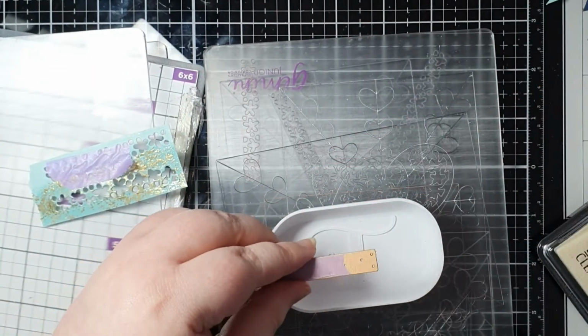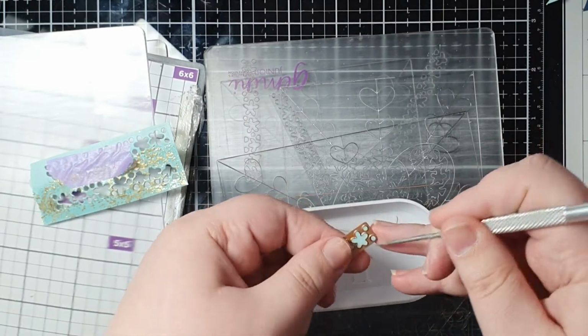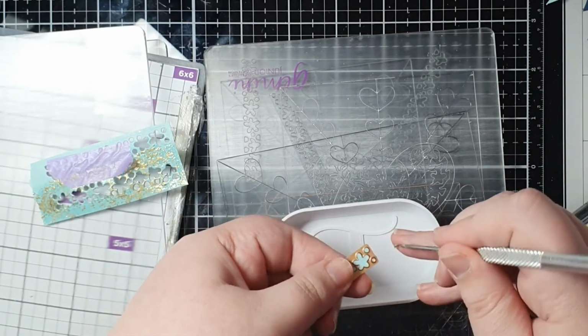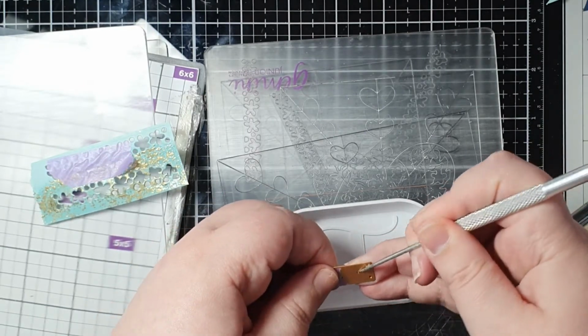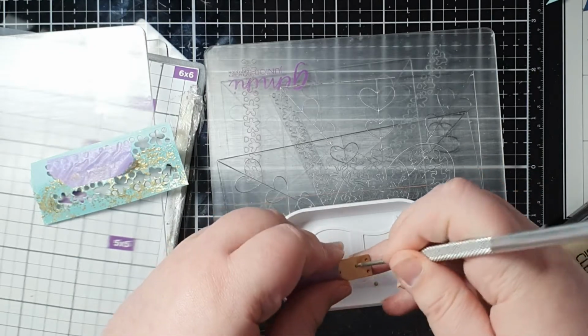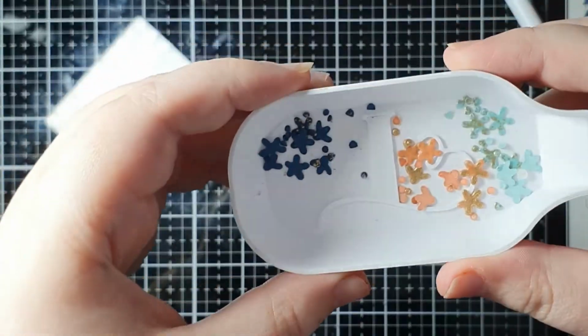This bar die that I'm just sort of fighting with currently, that's the one that cuts out all of those little flowers, and it cuts the centres to the flowers. Yeah, it's just really cute, and I really like how they look. So fast forward, and I've got all of those out of that die.